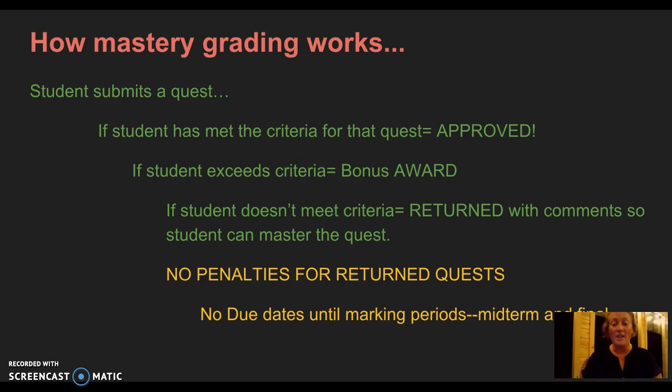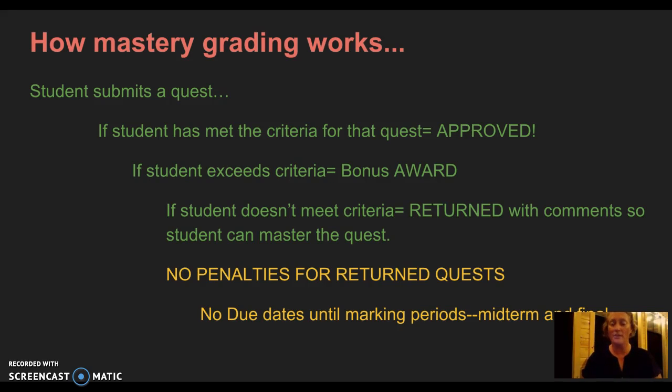That being said, there are some quests that have a time limit. A reflection on something that we do in class will have a deadline that you have to have it done. Otherwise, the quest goes away and it's no longer an option. You don't lose any points for not doing that. You only ever gain points. But those points just won't be available for you after the timeout.